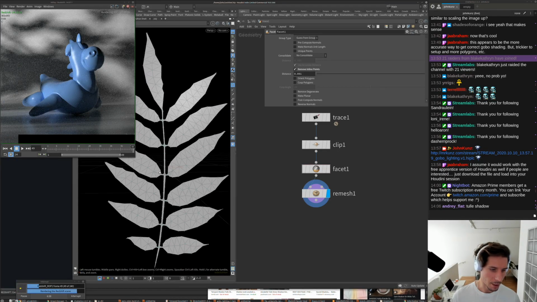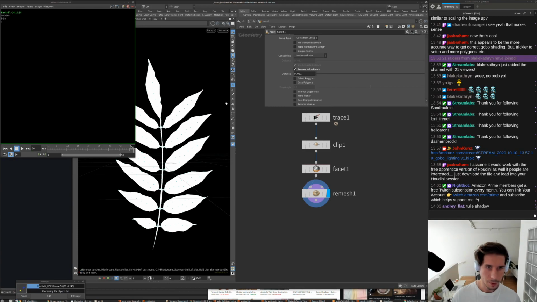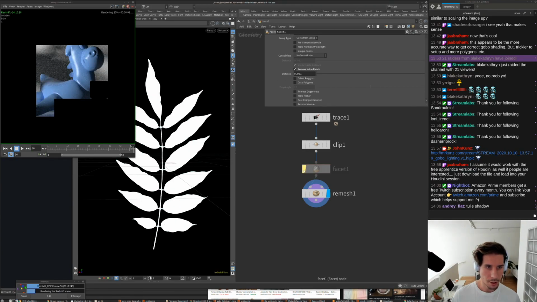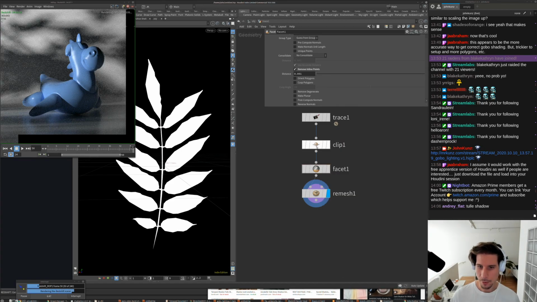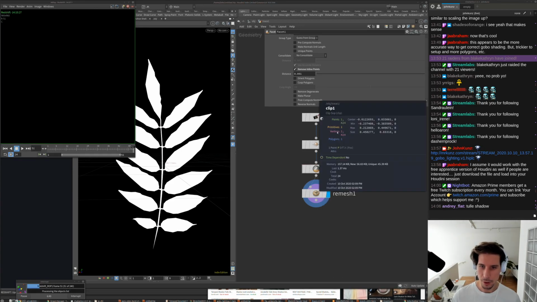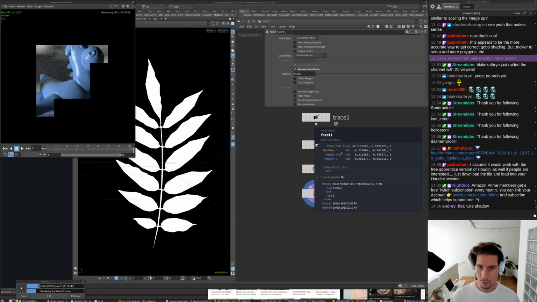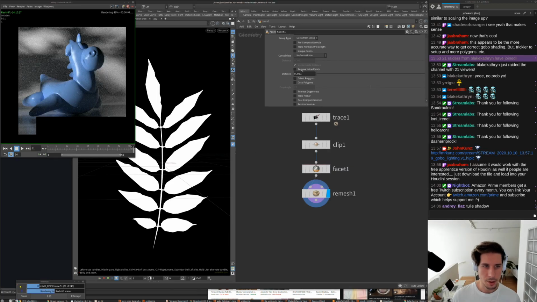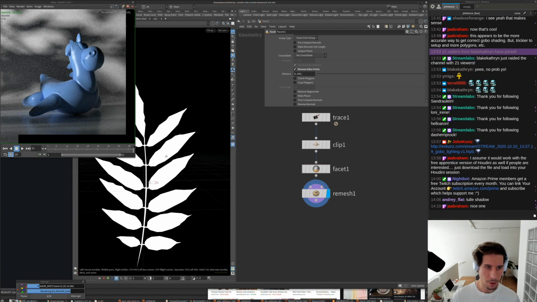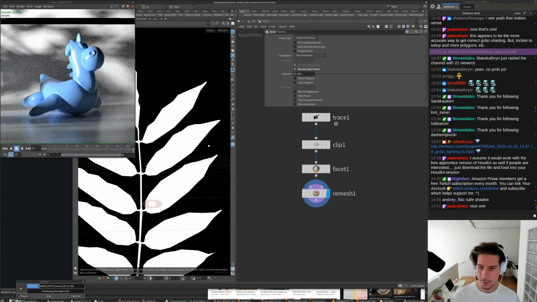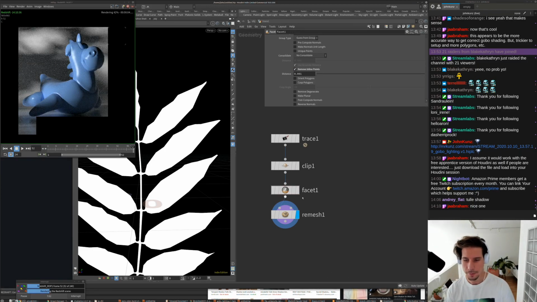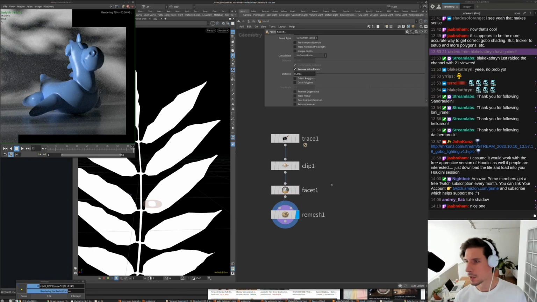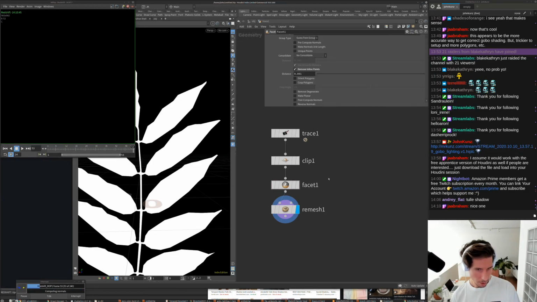So if you just look at the outline, the alpha channel, it doesn't look too different, but the overall number of points is going from like 1400 to 250 or something like that. So this is a pretty useful way to strip out detail while still preserving the edges. Yeah, it's a little hidden, you wouldn't think. The facet node in Houdini is a weird thing that does a lot of different tasks. But yeah, that's a useful way.